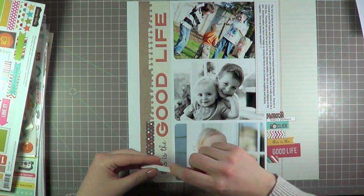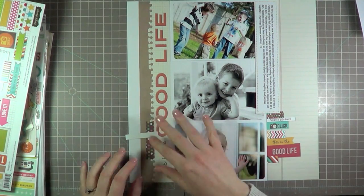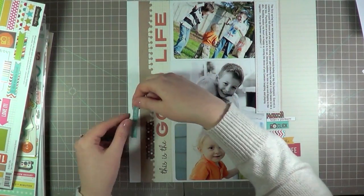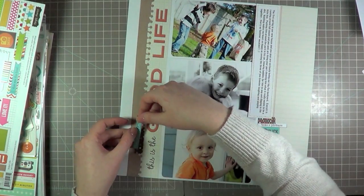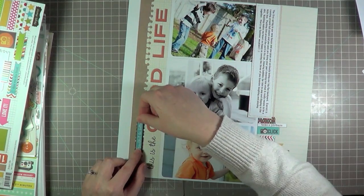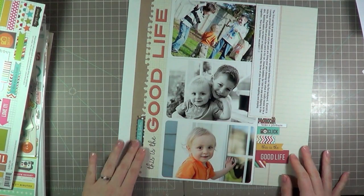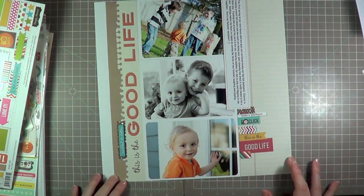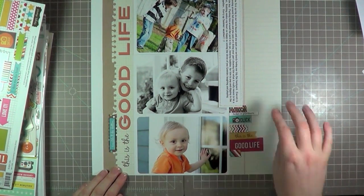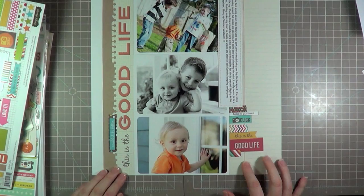I'm going to be happier. And I'm going to go ahead and add some adhesive foam just to give it a bit of dimension. So I'm going to go ahead and add the Couldn't Be Better, which works with This Is the Good Life, and just center that right in the middle of that. And I'm already a lot happier with that pop of blue and the added dimension to the page. So I'm going to start embellishing this.